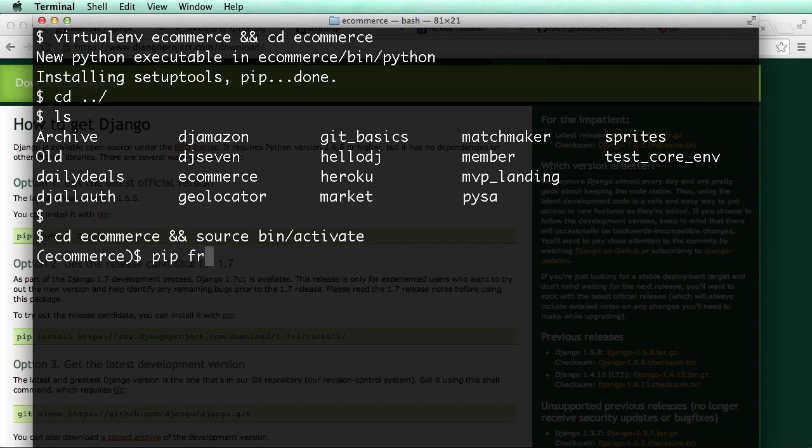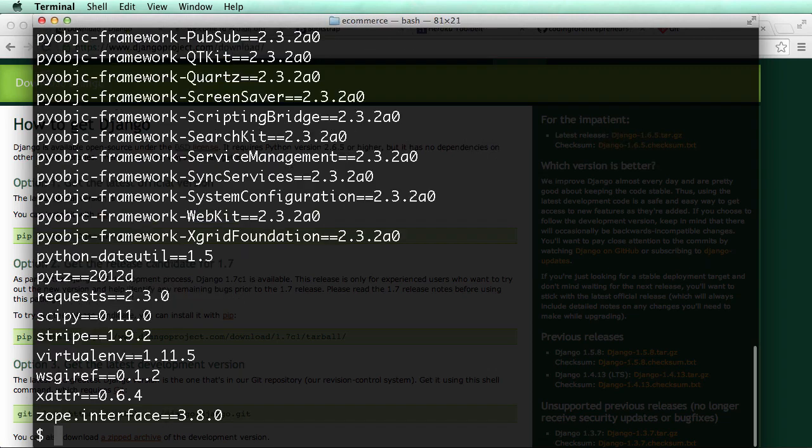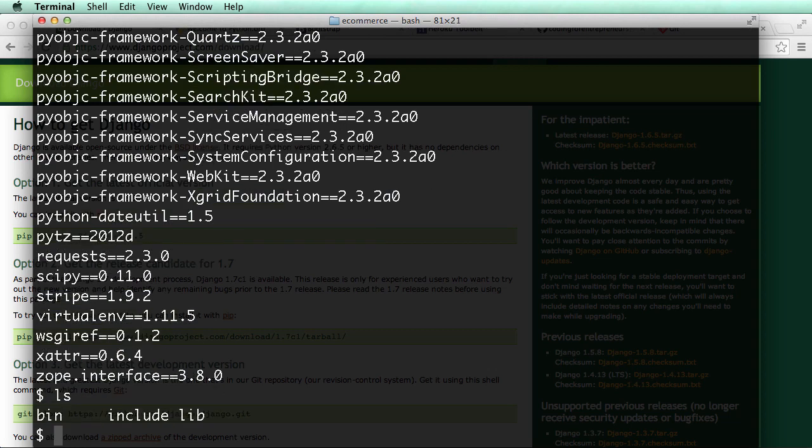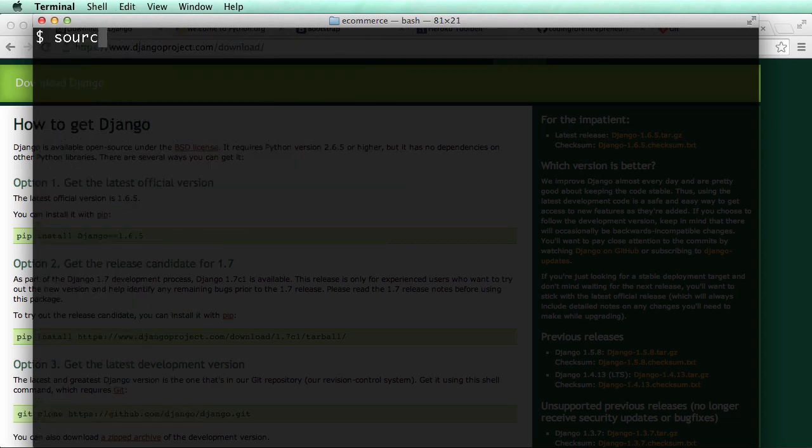And if I do pip freeze, I'll see that either this is installed or nothing's installed there. That's okay. So if I deactivate it and do pip freeze, I'll see on my system I have all this other stuff installed. You might not have this many things installed, but you will see virtualenv, some version of virtualenv installed here, and that's what you want to see. That's because it should be installed, because otherwise we wouldn't have been able to activate our virtual environment. So now that it's deactivated, I need to activate it again, and with source bin/activate on Mac, and on Windows it's /scripts/activate. That's how you'll do it there.